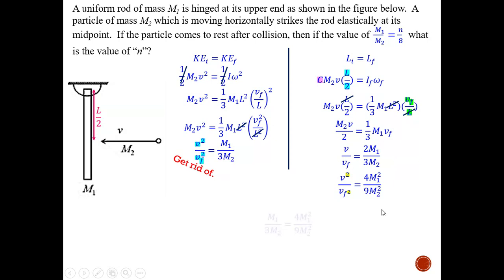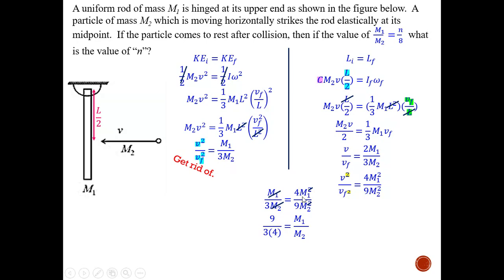So I'm just going to set these 2 functions equal to each other. So my cursor here that I'm circling, M1 divided by 3M2, is on the left side. Well, all that equals the same statement, so I can set them equal. So that would be equal to 4M1 squared divided by 9M2 squared. So as you can see here, I can start canceling stuff out. There's an M1 on the left side, but on the right side, there's M1 squared, which would imply that it's M1 times M1. So I'm just going to cancel out the exponent 2. And likewise on the bottom, I have an M2. I'm going to cross that out. I'm going to cross out the squared term for M2. So as you can see here, now we have just M1 over M2, almost, right?